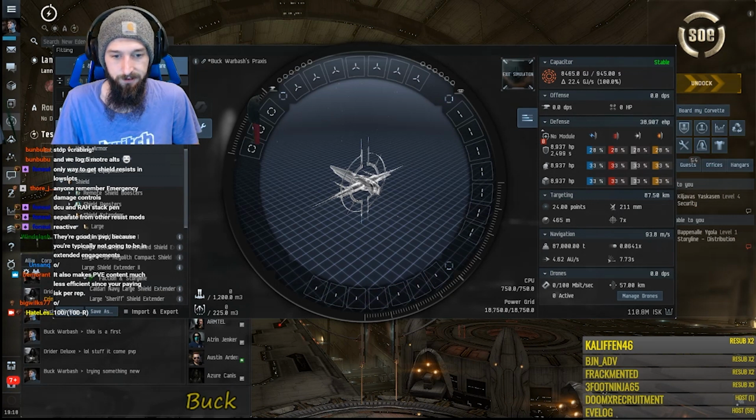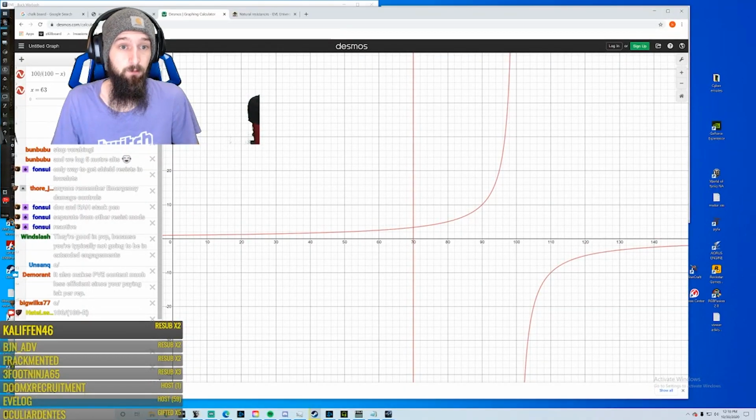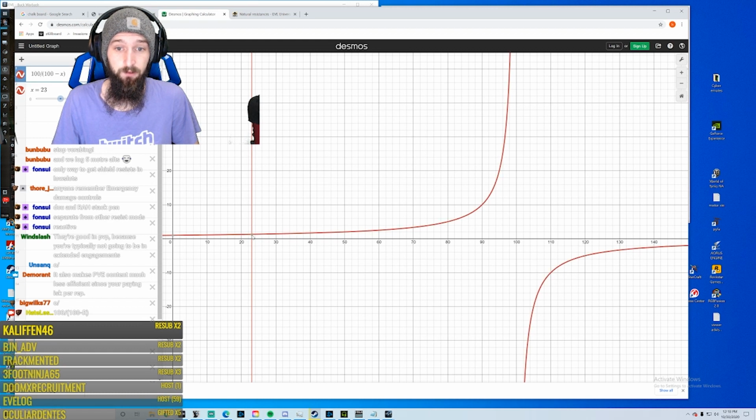I actually have this open in a graph here on my monitor. So say we had 23% resist. We can click on this point here, and our tank is effectively 1.299 times more than 0 resist.